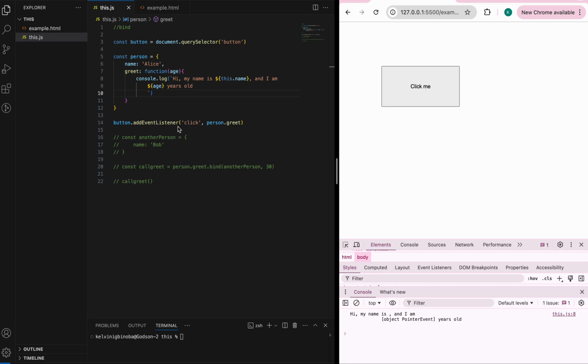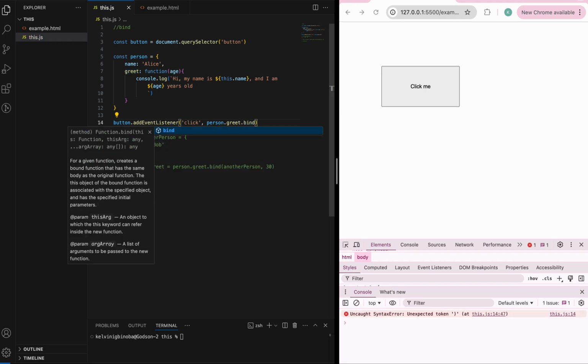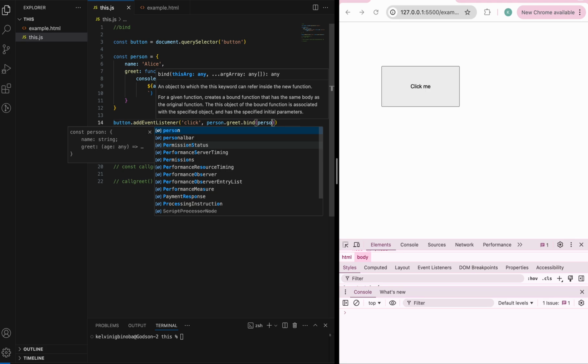This is where we can use bind to change the behavior of this. So instead of attributing the this value to the button, we can come over here and say no, we want the this value to be the person object, right?